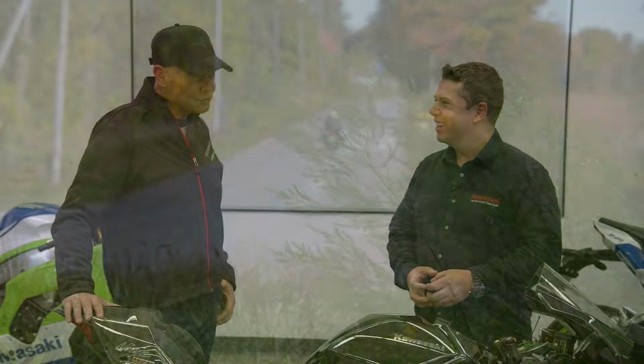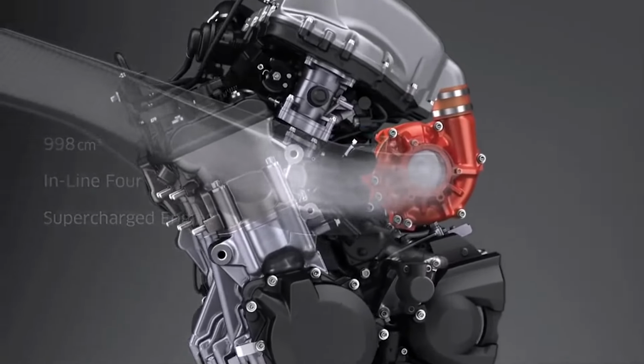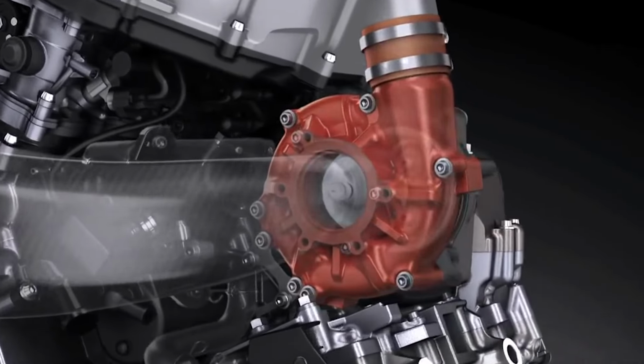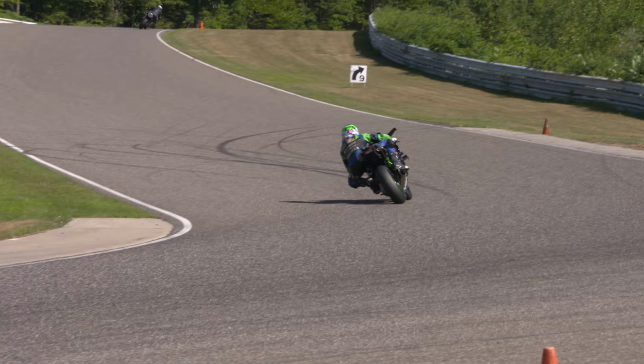Right, and that supercharger, even just the blades and what they're made of and how fast they spin, all of those numbers are just mind-blowing. To put it into perspective, it spins about 9 times more than engine RPM. So at 12,000 RPM, the supercharger impeller is doing about 130,000 RPM. The tips of that turbine blade are moving so fast that they break the sound barrier. That's amazing. And as you said, it generates a pile of horsepower, over 300, right?